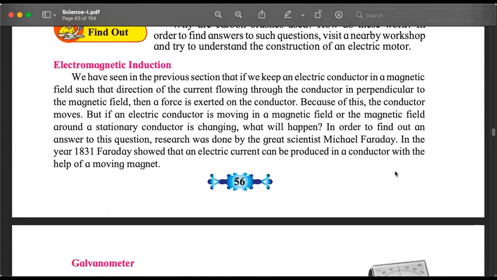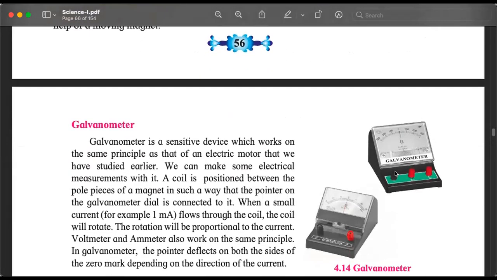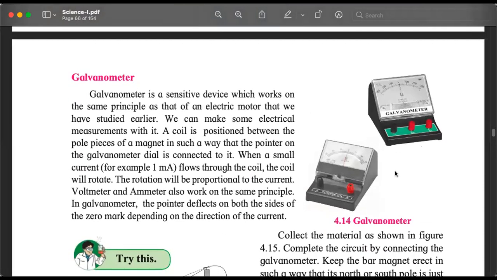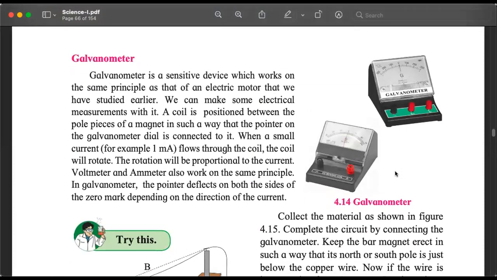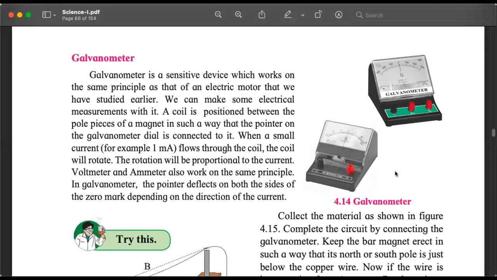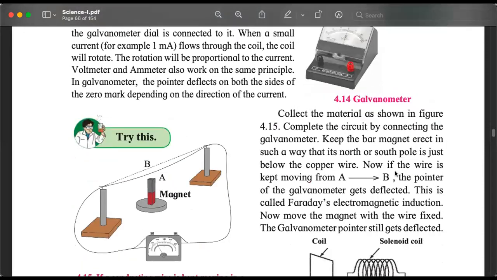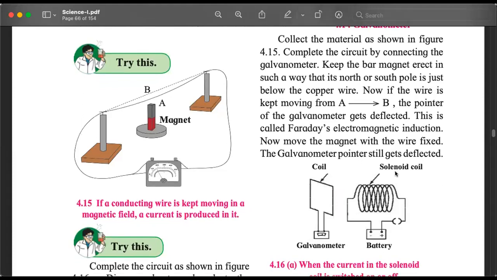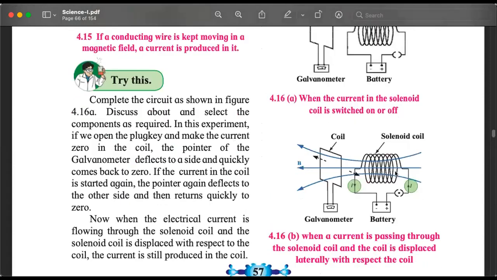Then we studied about electromagnetic induction, where we studied that if the magnetic field changes, then it produces a current in the conductor, and that current can be detected using a galvanometer. Galvanometer is represented by a capital G. Ammeter is mainly used for measuring, and galvanometer is mainly used for detecting. That much we will know for this year. We saw how the magnetic field can be changed by moving the conductor, or by moving the magnet. Any of the movement can cause change in the magnetic field.